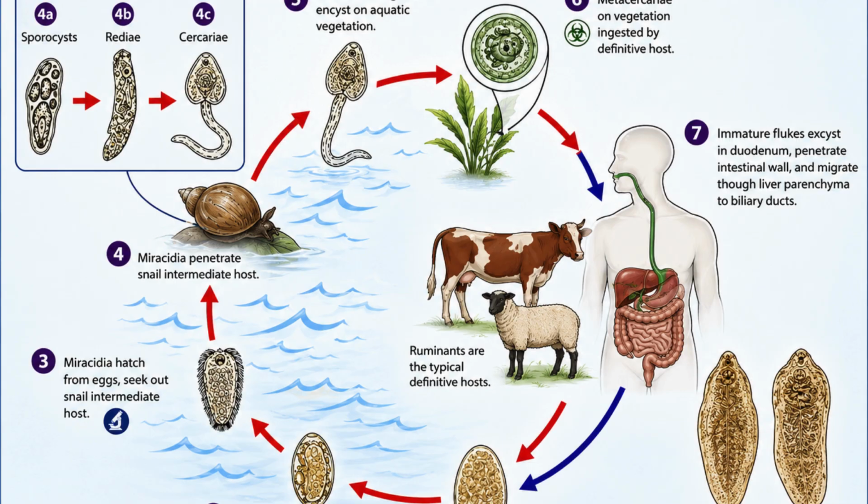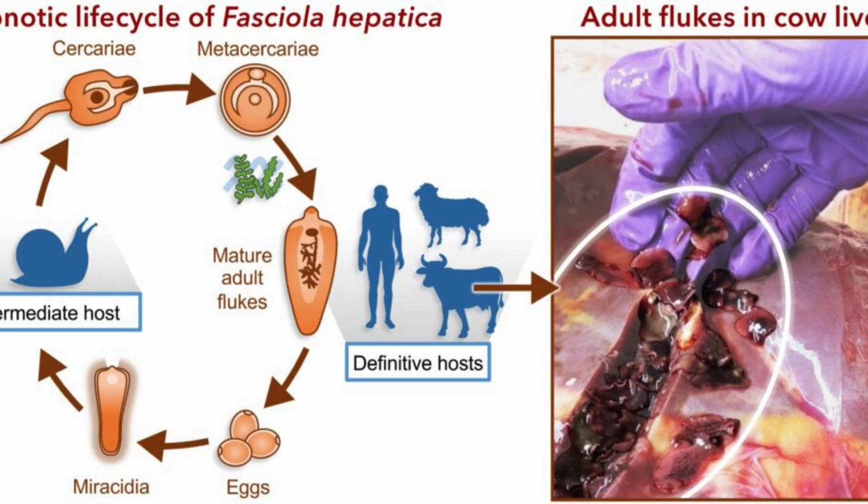Adult. The definitive host. Where: mammal liver. What happens? The mammal, human or animal, ingests the metacercaria. In the intestine, the metacercaria is released. It penetrates the intestinal wall. It travels through the abdominal cavity. It penetrates the liver. It becomes an adult in the bile ducts. It begins laying eggs, and the cycle repeats. Total cycle time. Inside the snail, 4 to 7 weeks. Inside the mammal, 3 to 4 months to become adult. Adult lifespan, 5 to 10 years in the liver.